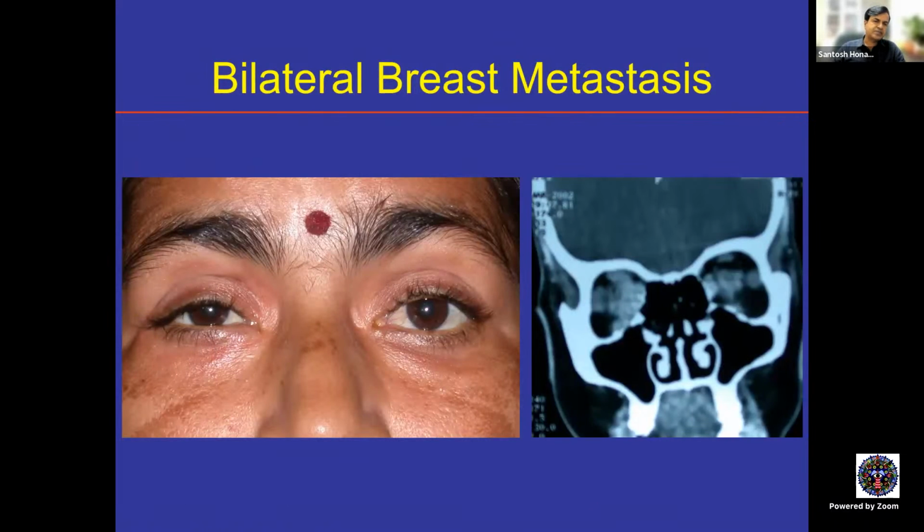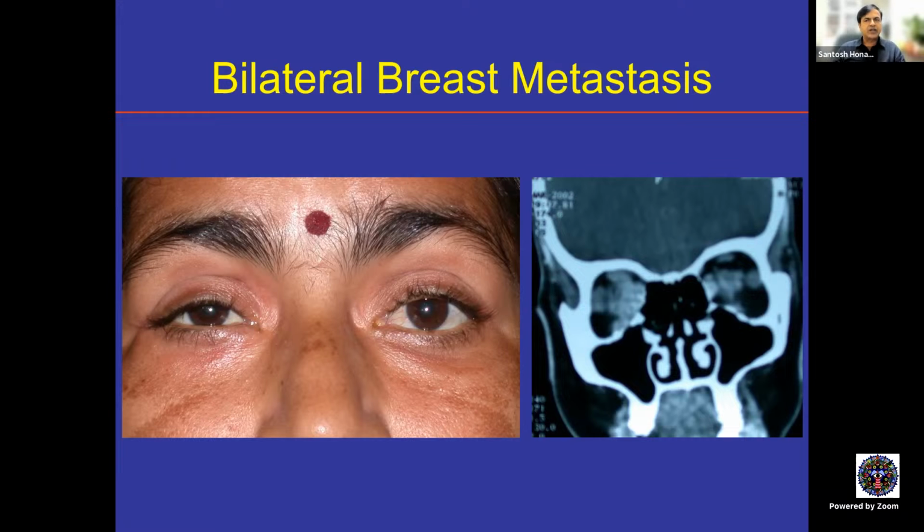Now, this is bilateral breast metastasis. So I was asking you about the causes for enophthalmos with an orbital mass. This is one such. In a patient who has enophthalmos with an orbital mass, you should think of scirrhous malignancies metastasizing to the extraocular muscles or around the extraocular muscles, such as scirrhous carcinoma of the stomach and breast as well. So this was a patient with bilateral orbital mass, with bilateral ocular motility restriction, with right eye enophthalmos. You can see she has a much bigger orbital mass on the right side, yet she has enophthalmos. That's because of the desmoplastic activity of scirrhous malignancies.